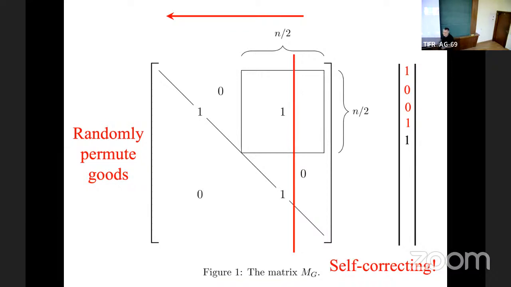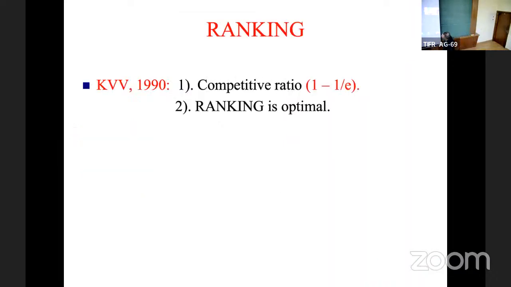And the proof really lies in doing the whole proof for an arbitrary graph, which is what I'll show you next. Okay, so this algorithm is called ranking, and it was found in 1990 in pre-internet days, and all its applications happened after the internet. You'll see what they are, and it has a competitive ratio of 1 minus 1 over e, and it's optimal. No online randomized algorithm can do better than this plus a little o of one term. I won't go into that upper bound proof, but I'll show you the lower bound, why this algorithm does at least 1 minus 1 over e.